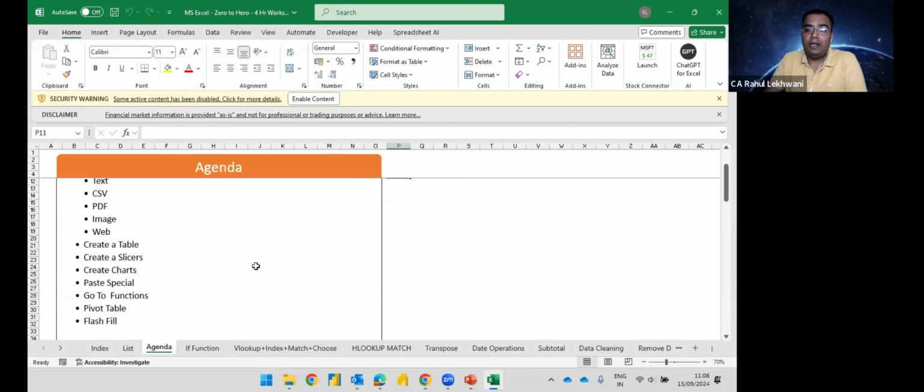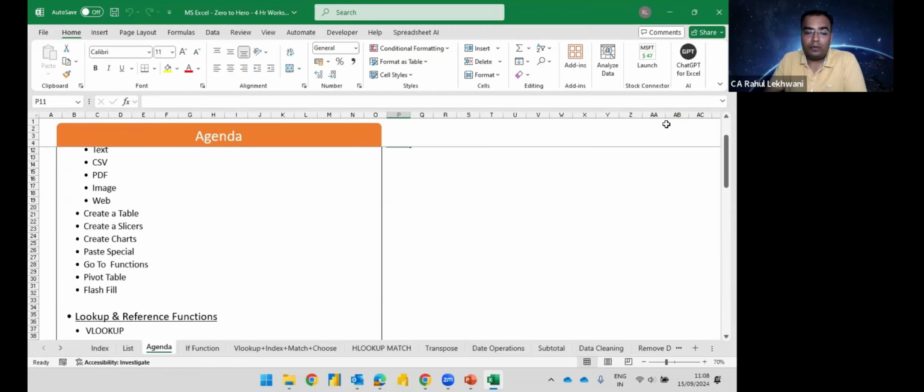Again, a very important method, and I'll show you some of the best and easiest methods to create charts in Excel. Excel has developed a lot of capabilities as far as creating charts is concerned. Then we'll see what the various paste special options are. I have tried to include whatever important things a professional uses, which I use in my daily life. I have tried to incorporate those options here.